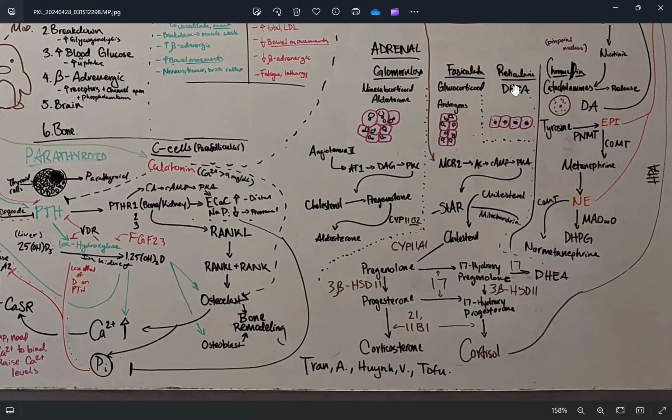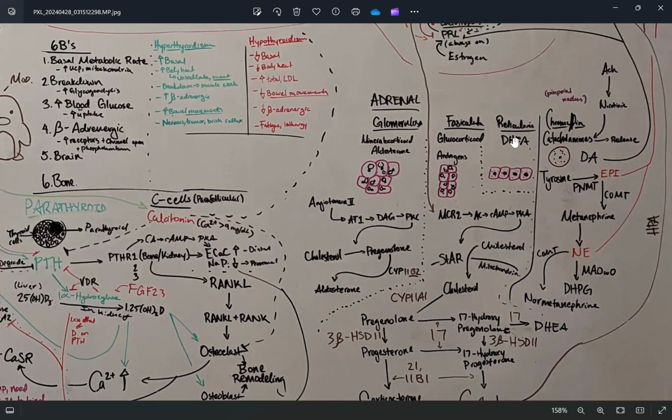How do you stimulate release of catecholamines? This is something that's important that they drilled into us. Acetylcholine will stimulate nicotinic receptors to release catecholamines. Why is acetylcholine involved if it's parasympathetic related most of the time? Well, these are preganglionic cells, and so the preganglionics will always deal with acetylcholine.